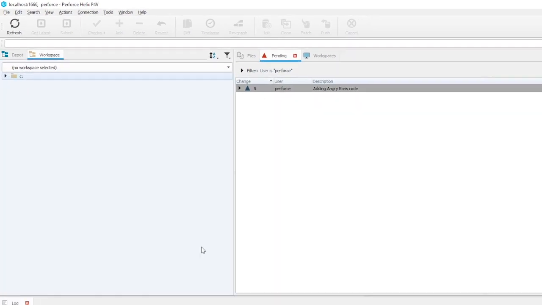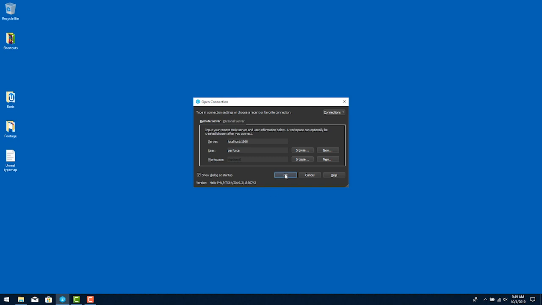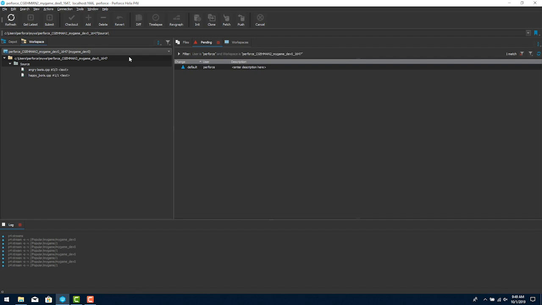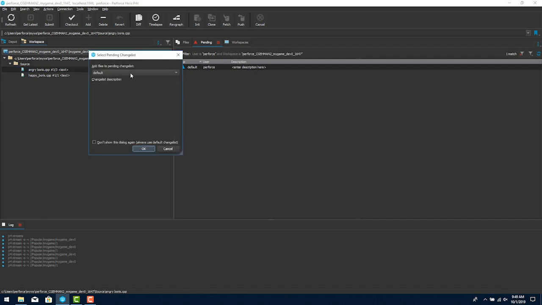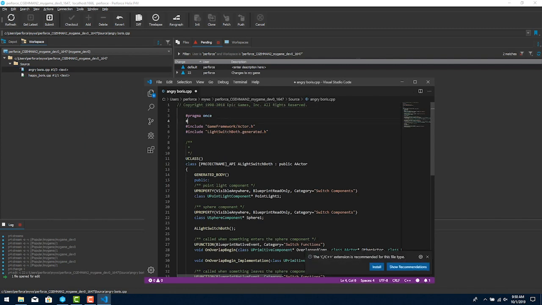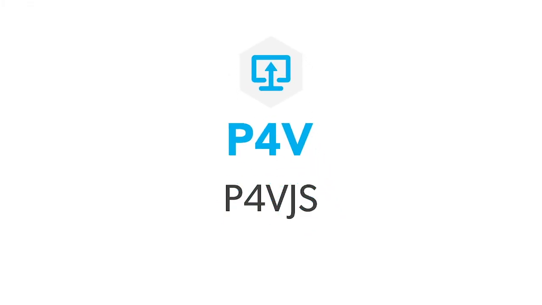Changing this setting to dark mode and restarting P4V enables this new feature. You can also enable dark mode in P4 Admin and P4 Merge by making similar preference changes in those apps. For designers using darker flat theme tools such as Photoshop, Unity, or Unreal, and for coders using popular IDEs like Microsoft Visual Studio or VS Code, it's a big win because it will be less jarring switching back and forth with P4V.